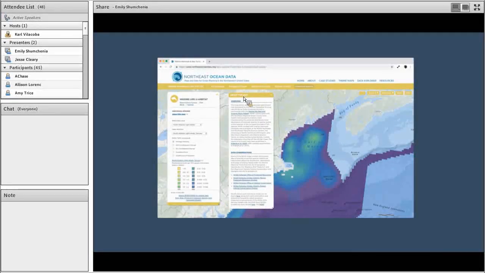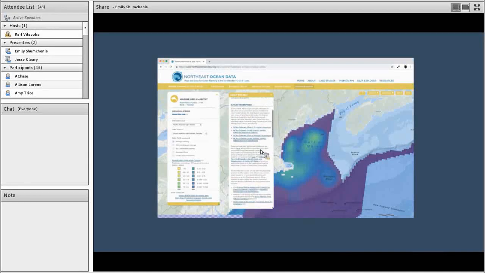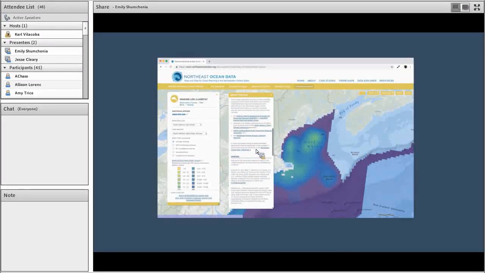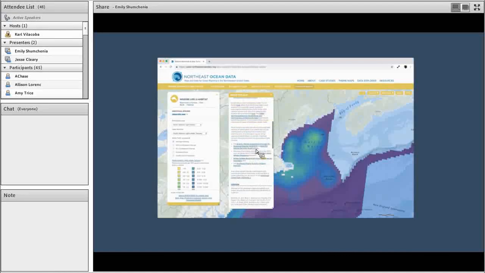And again, the layer info box, when you click on the layer name, gives you additional information about what you're looking at. I'll also note the About This Map box for all of the marine life maps includes a ton of information, not just about the MDAT data, but about other sources of data about cetaceans, birds, and fish in our region, and in many cases pertinent to the mid-Atlantic as well.